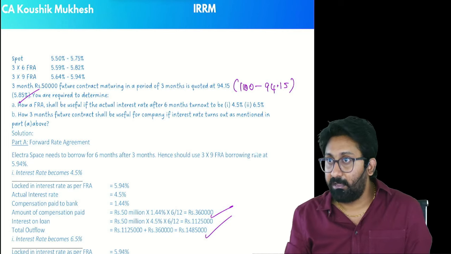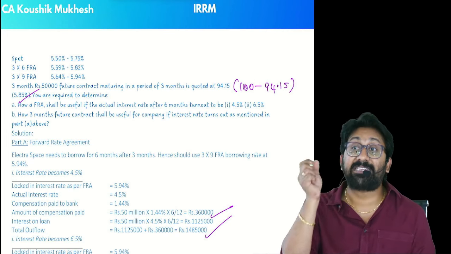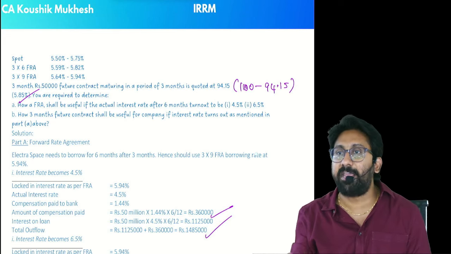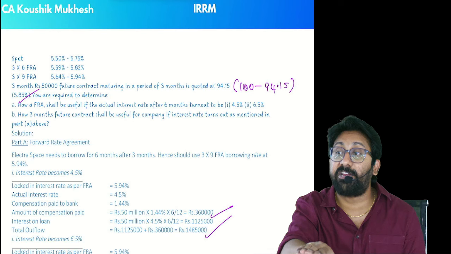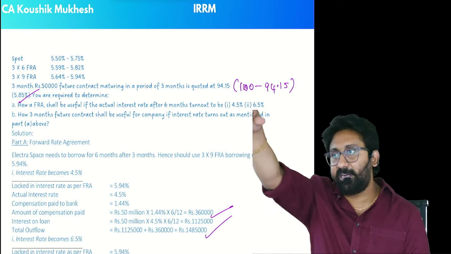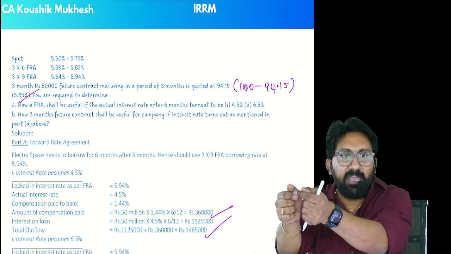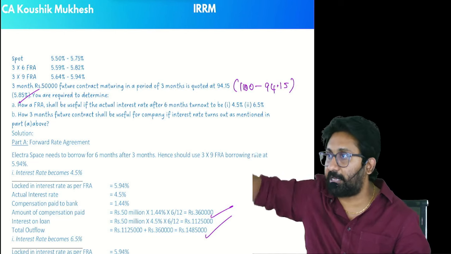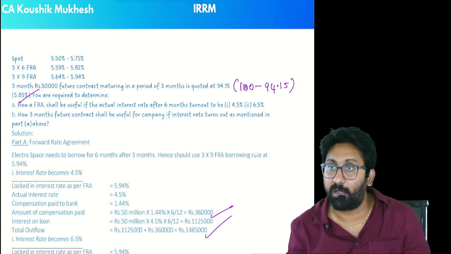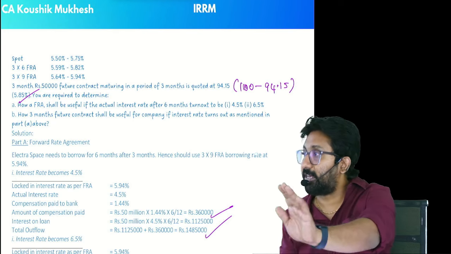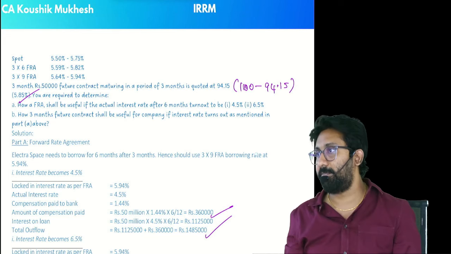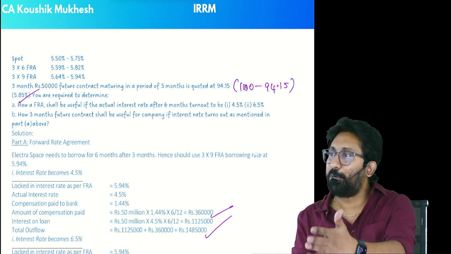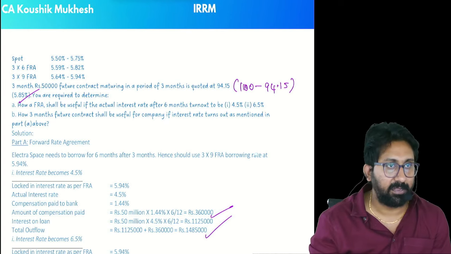Why did they do it like this? In the stock market, amounts are traded, not interest rates. We will buy and sell. Buy and sell means we are doing a borrowing transaction. How to convert a borrowing transaction into a buy contract? They take the interest rate and deduct it from 100. Whatever balance comes after deduction will be called the futures price. Whenever the interest rate changes, this futures price also will move up and down. That's why interest rate futures pricing will always be below 100. Futures prices are always below 100: 93, 92, 96.5, 94.3, like that the rates will be traded. Understood the point clearly?